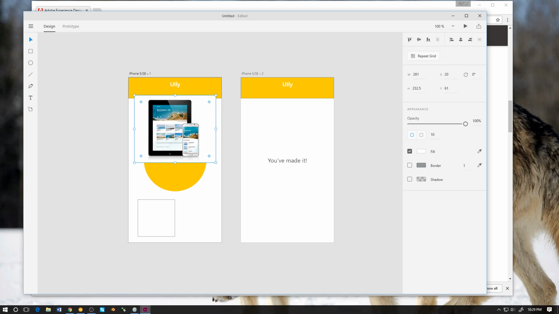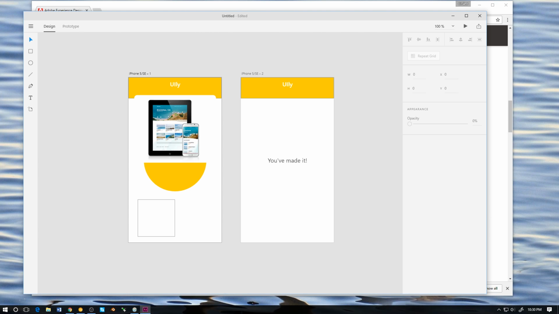That's what I kind of think Adobe XD, at least initially, is pointed towards.